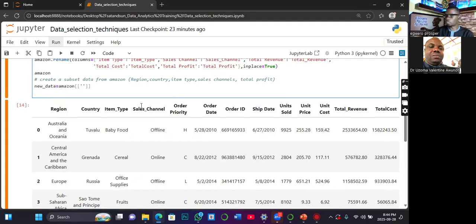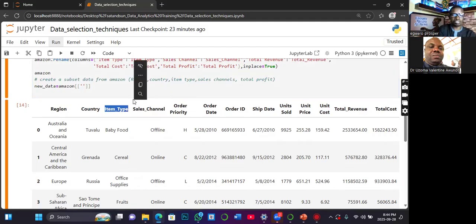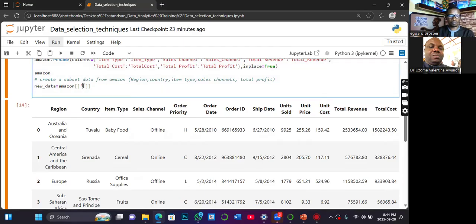So the first one is this. I advise you to copy from the data set to avoid typographical errors, and use a comma to separate them within the square brackets.